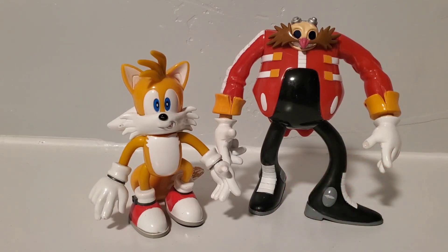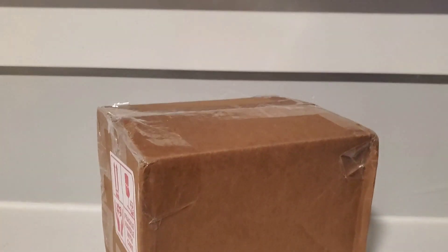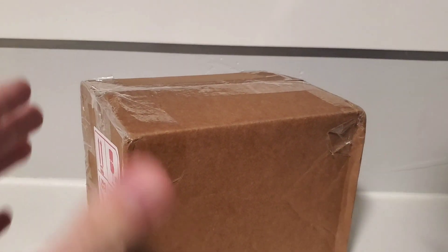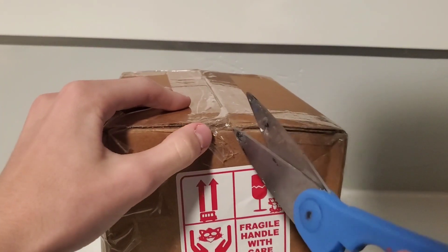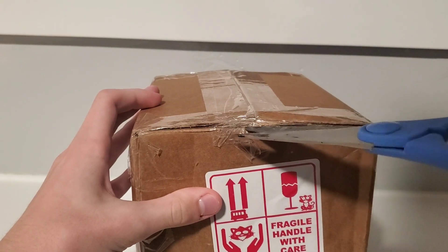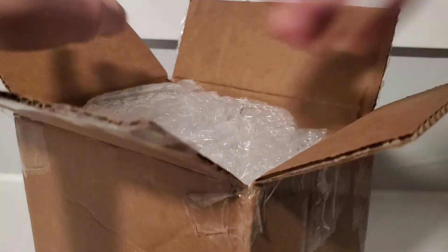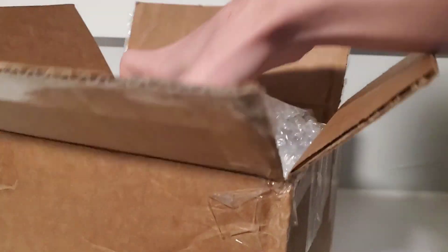I also got another Big Big Cat because it was in this lot, but I'm currently selling him so I'm not really gonna show him in this haul. Now for the exciting part — the Joyride figure. I haven't even opened it yet so you guys get to see my full reaction. Got the scissors. Just a warning, like I said before, he is missing something which once you see him you'll immediately know.